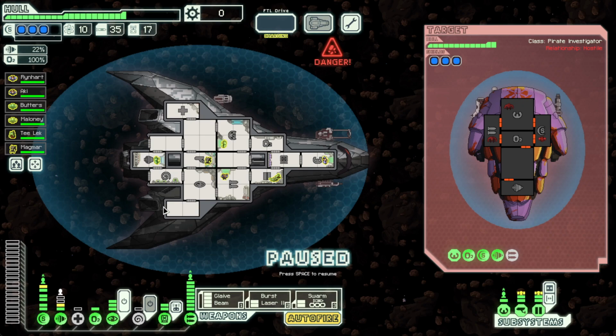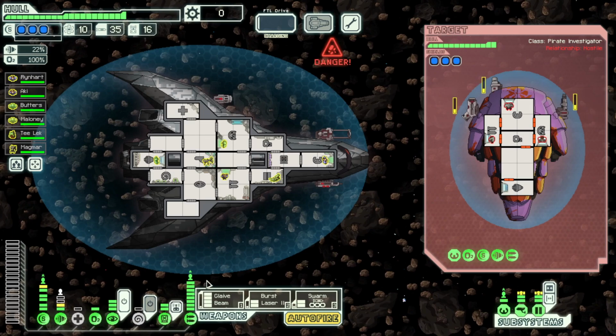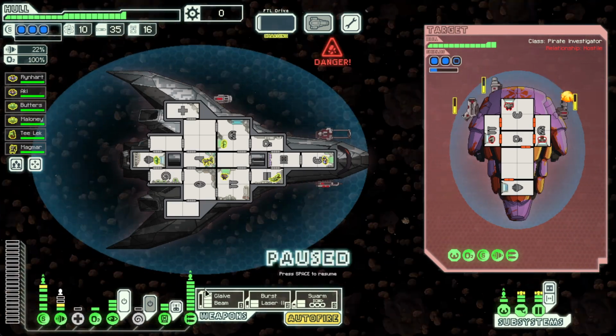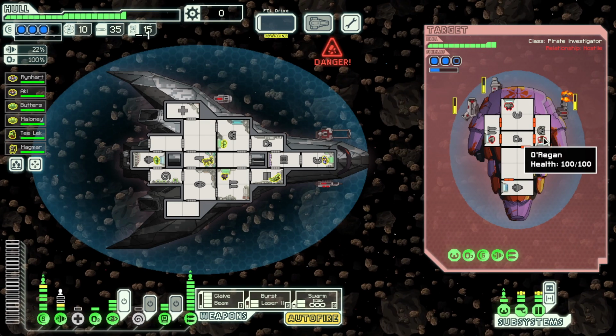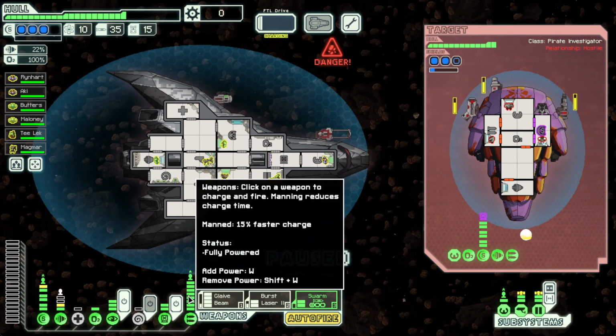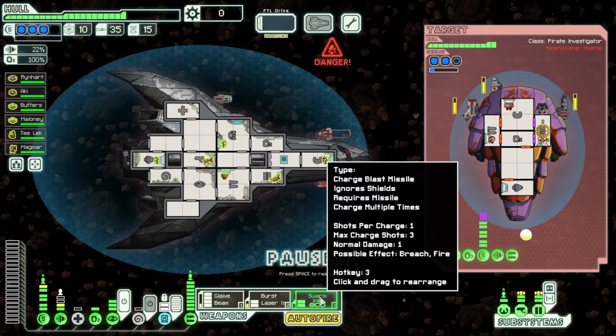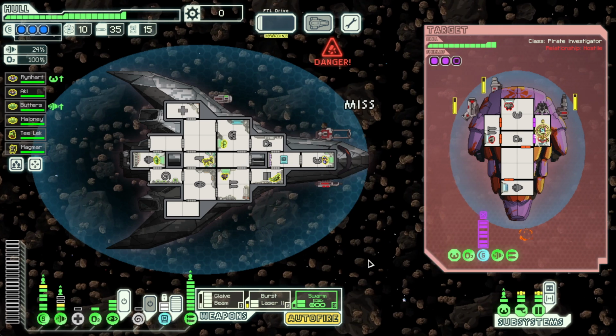What do you have? You have a lot of weapons. But we definitely want to hack your shields. Well, that was inconvenient. Let's try that again. Asteroid blew up my hacking. There we go. So you're going to do that. The swarm missile is not going to fire yet. It doesn't need to.